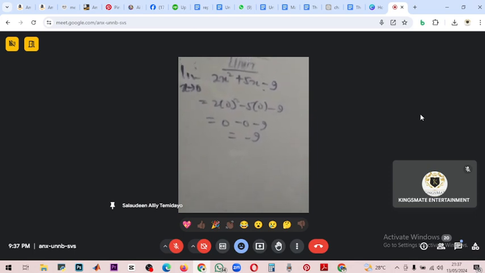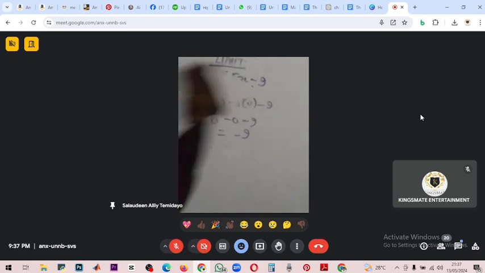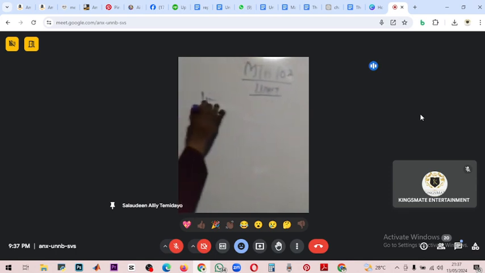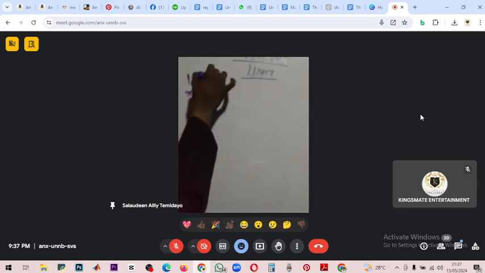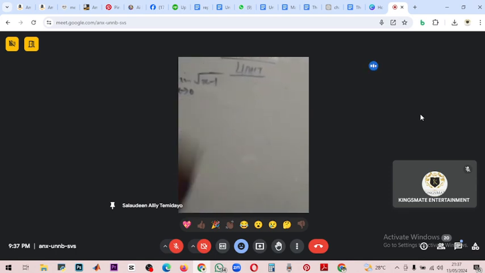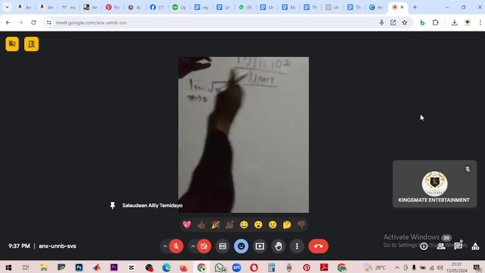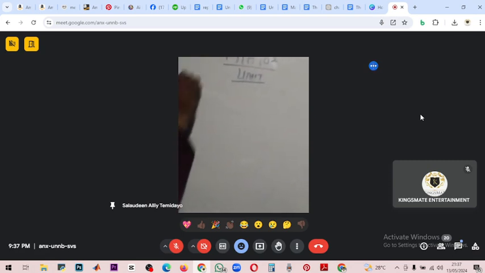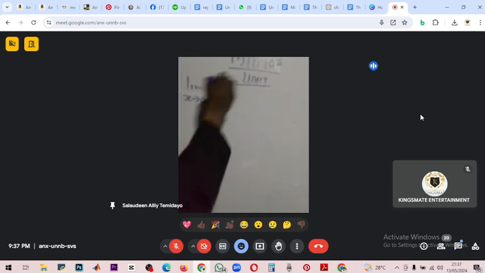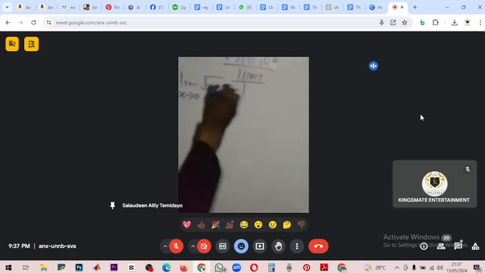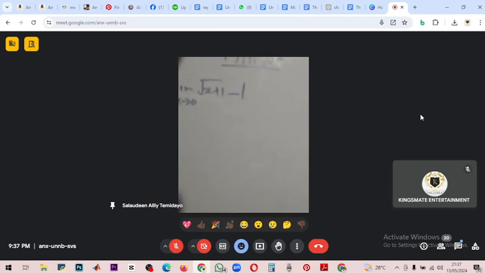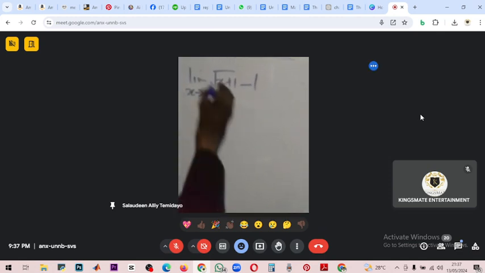Limit x to 0 of the square root of x plus 1 minus 1. Very good. This one is involving. So everyone listen, this is something we can take. Square root of x plus 1 minus 1, written like this, over x.